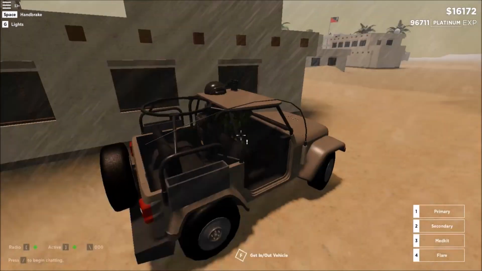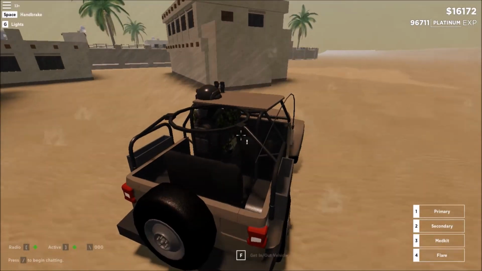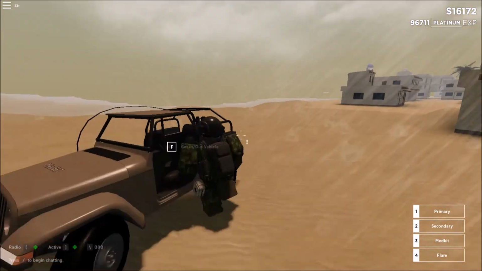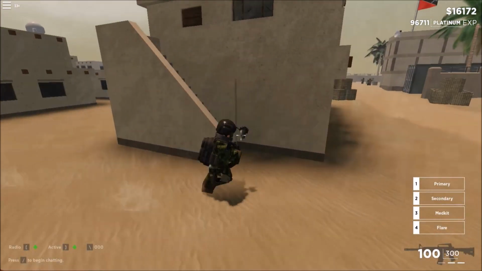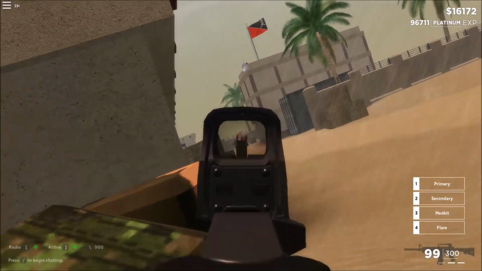So once you head over to the desert base, guys, you want to make your way to the right side of the base. And what you want to do is clear out the two soldiers in the front. And you have to be careful because sometimes they're going to be walking around. There's going to be two walking around in the front, but there's going to be two that you're going to have to kill here to gain some entry.